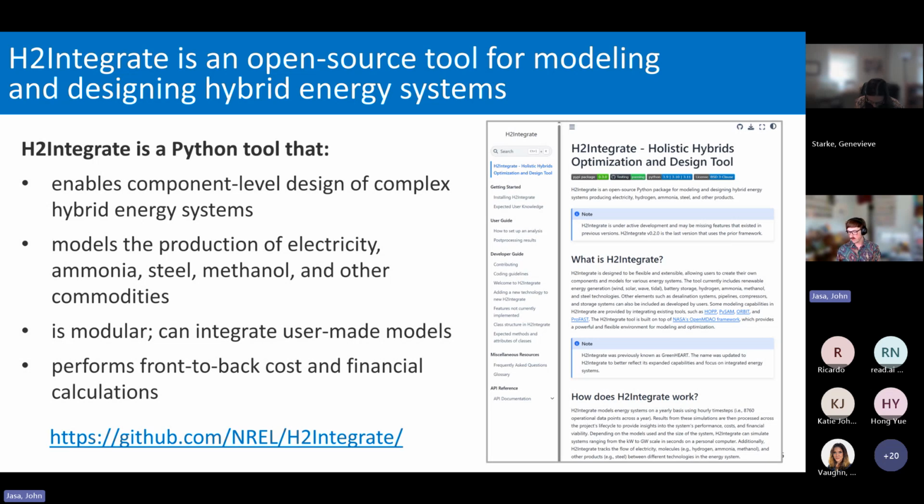Additionally, something that's really, really neat about H2I that I don't see all tools doing is that it has front to back cost and financial calculations. So H2I is able to do 8760 per hour calculations across a year, but it also takes those performance calculations, the actual outputs from the physics, uses cost information as well, passes this to a financial module, and is able to compute the levelized cost of electricity, hydrogen, and many other key metrics that help inform investments in these areas, as well as just understanding how effective these different hybrid plants are at what we're trying to do.